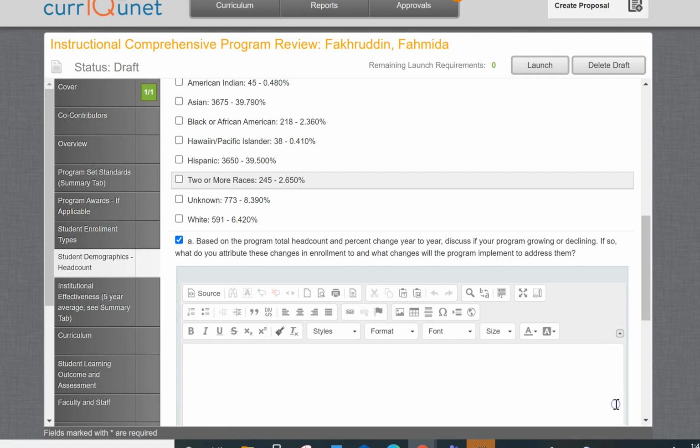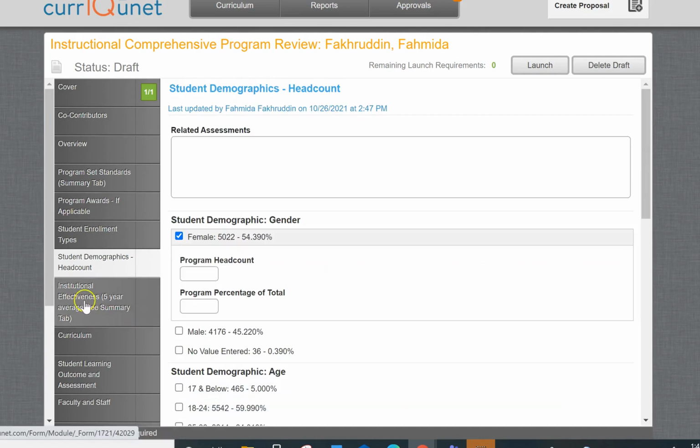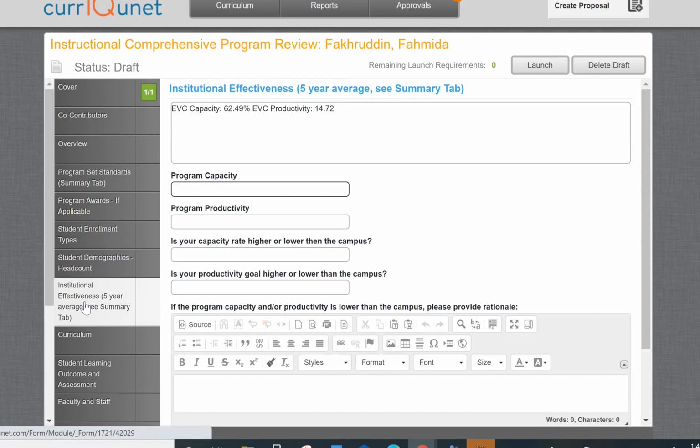Then you save, and then we are moving to the next tab or section of the program review module, and again here is the question about program capacity and productivity. EVC's capacity and productivity is given at the top, and you just enter your program capacity and productivity and answer the three questions here.